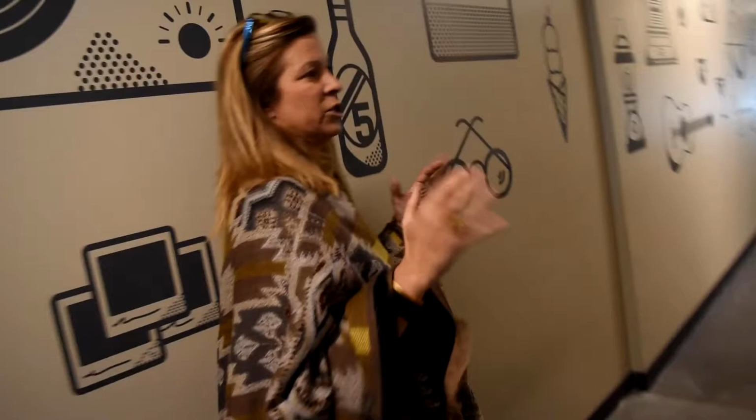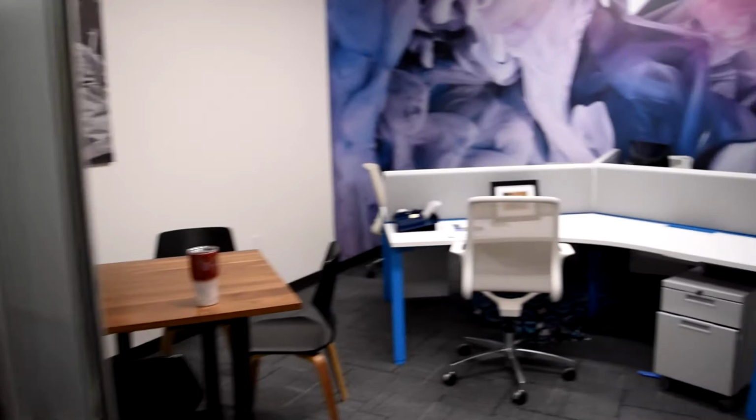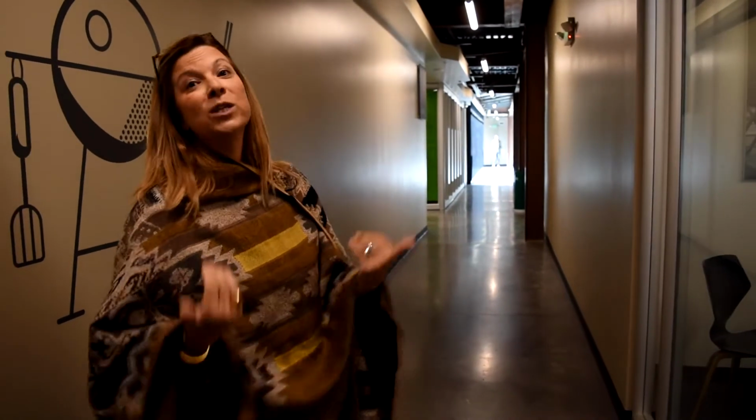Part of what we do at Industry is we keep our hallways really quiet. We have some sayings, they tend to be sayings you've heard all the time, but then we want people to have their office pop through, their brand pop through, and who they are pop through. So we keep it silent, let them do what they need for their brand in their office, and if we can provide a wonderful space for our tenants to grow their companies and grow their brands, we do better as a building altogether.